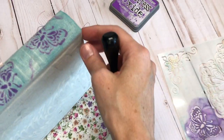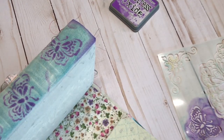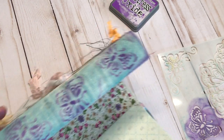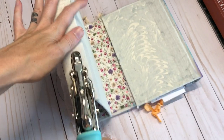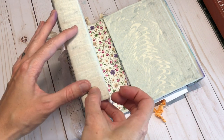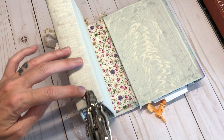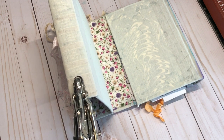But now I'm moving on to the outside spines, which, you'll see, show on the opening part of the journal, if that makes sense. If you can't figure out where this is, you'll see in a few minutes here. So I actually just decided, instead of covering it up, why don't I just use some inks? I'm also using my crocodile here to put a hole, and so I'm going to add an eyelet at both ends of this spine so that I can add some string.